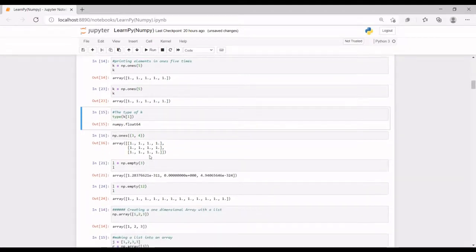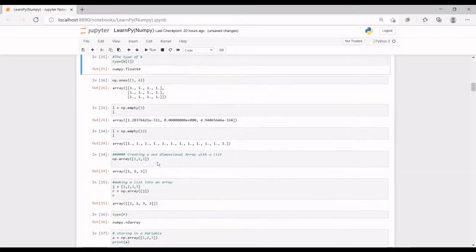Here with np.ones, just as we did for the zeros, you can also create an array of 3 rows, or 3 arrays, and in each row we have 4 elements inside. Let's go to this one: L equals np.empty 3.